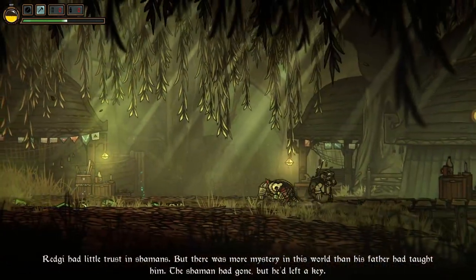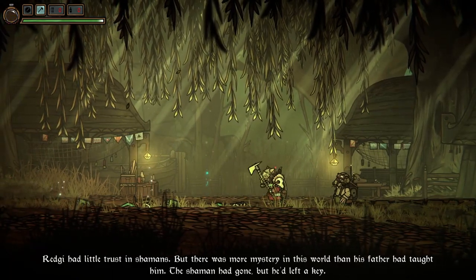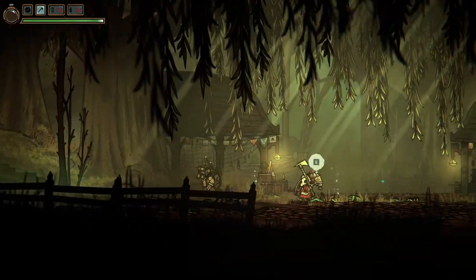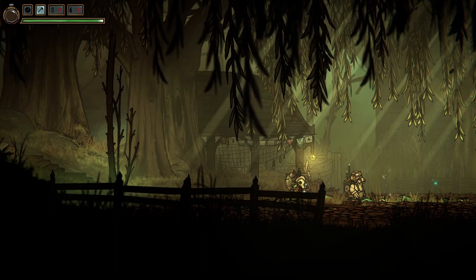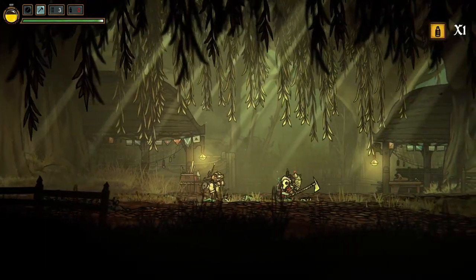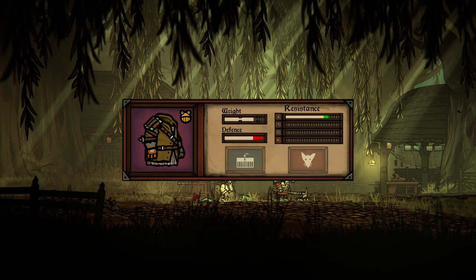Redgi had little trust in shamans. There was more mystery in this world than his father alive? Taught him. The shaman had gone. He'd left a key.